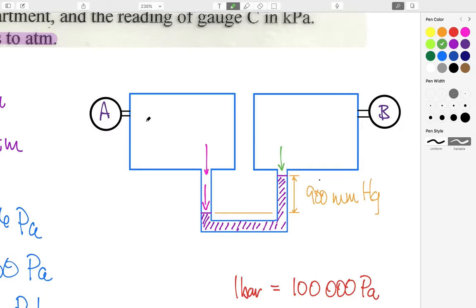And we can probably reason it out that the pressure in chamber B is less than the pressure in chamber A by this little amount in here, whatever pressure is created by this, because everything's in balance at that point. So if we can figure out the pressure created by this column of mercury, we should be able to go backwards to get the pressure in chamber B. So you may want to try that now before I give my solution. Just pause the video.